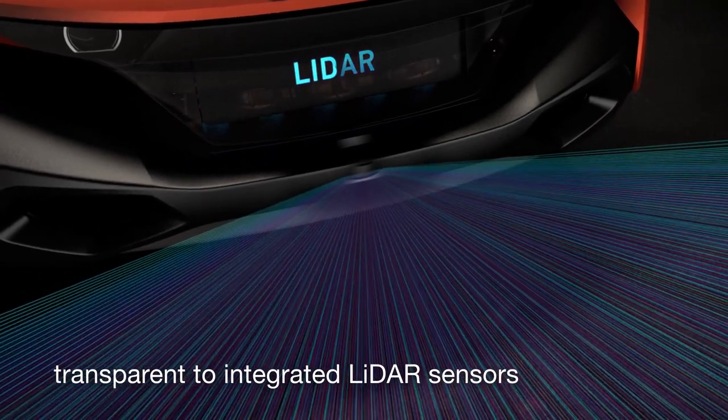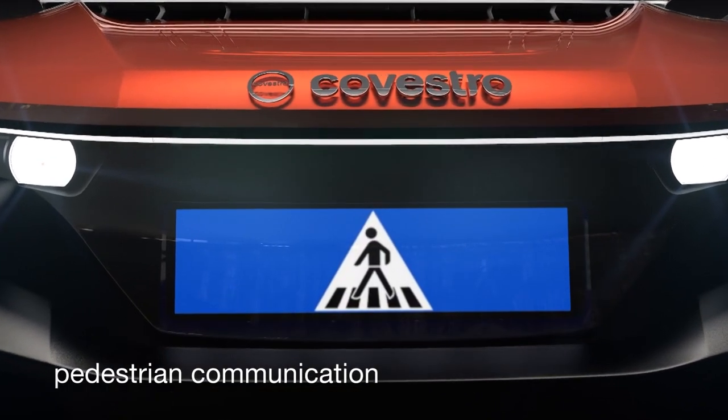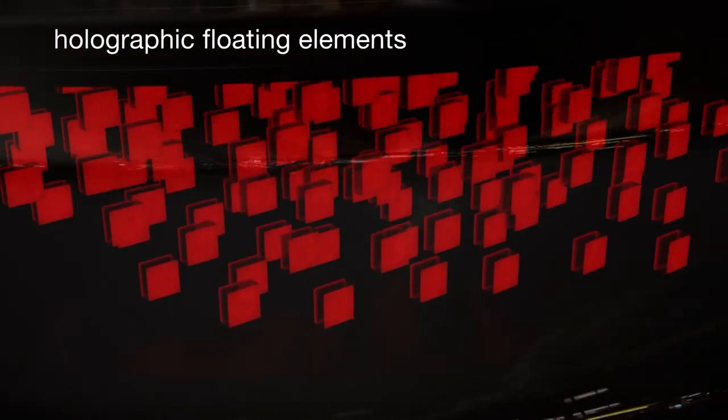How are the functions of cars going to change? They're going to be communicating with pedestrians in a way they don't at the moment. Autonomous cars will need eyes and ears — all the electronics: radar, camera systems, other sensors — and they need to be integrated in a car, for example behind a polycarbonate outer surface. These systems will detect, for example, a pedestrian standing at a zebra crossing who sees the driver sleeping in the car and doesn't know if the car sees them or not, or if it will stop. For that we need regulations — what is the signalling, what is the language of an autonomous car? We will use a lot of light and signals, for example integrated screens. And for that we need global agreements and standards to solve all those issues.